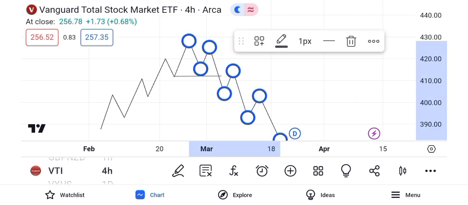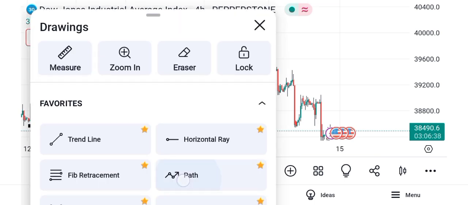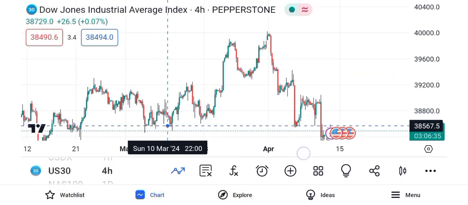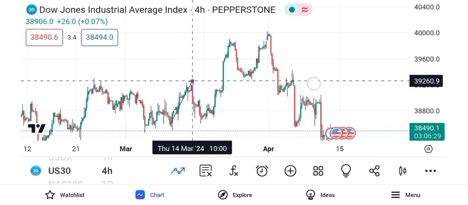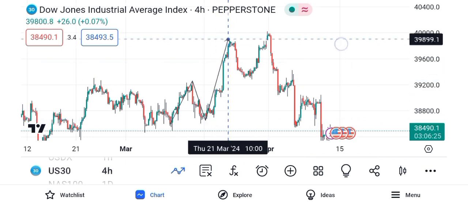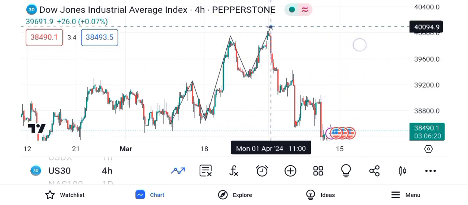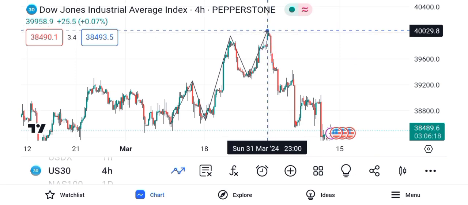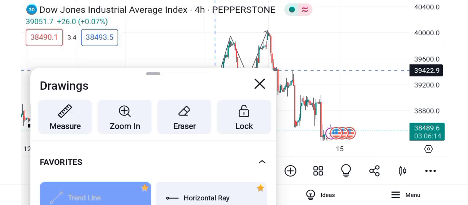Take a real chart example on US30 here. Now you notice that with this example, at first the market was in an uptrend over here. From this point you see it's creating the uptrend here to this point, then to this point, then to this point. Now if you notice something here, this point was the recent higher low in the market.